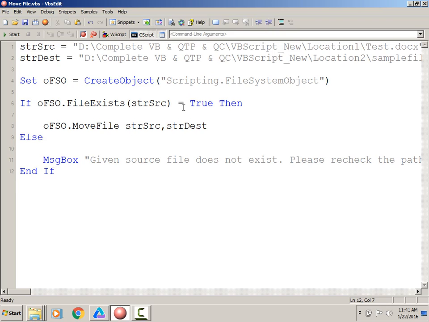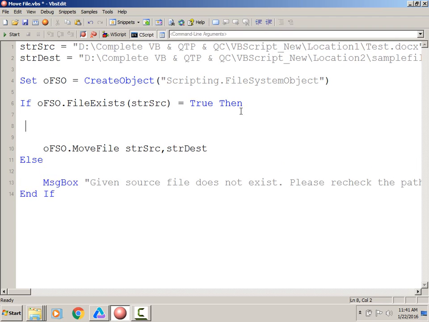The next thing is, if the source file exists, the next condition is the destination. If the destination file exists, it has to delete the destination file and then paste the file again. So what I am doing is, if the source file exists, if OFSO.FileExists of strDestination equal to true.